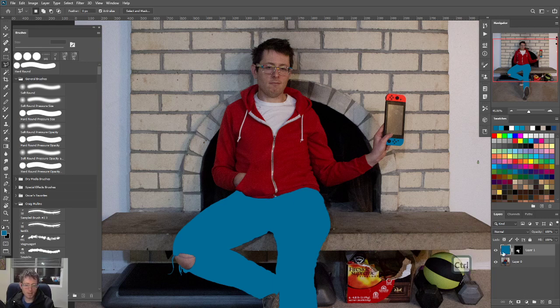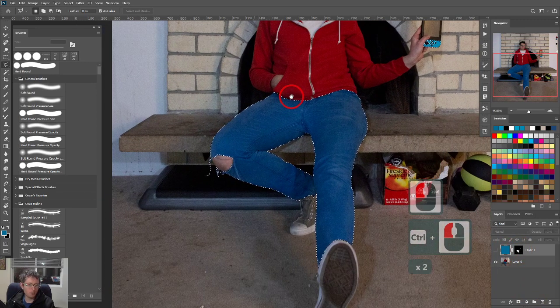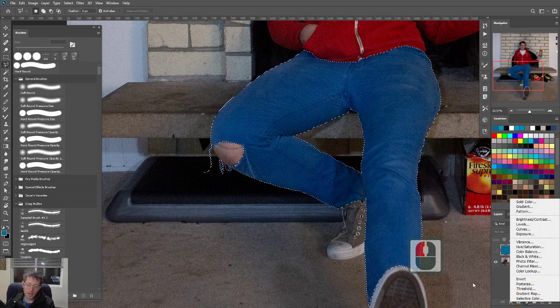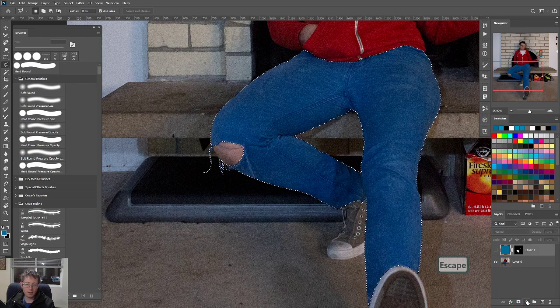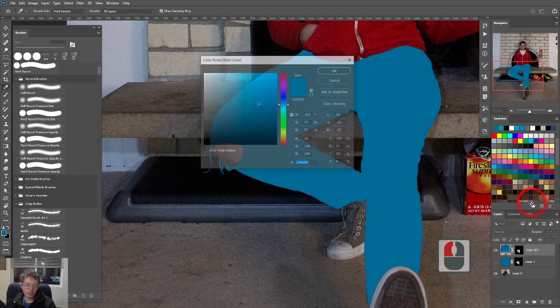Of course, I can get even further than this by using a different layer type. So what if instead of that, I turn that off, and I Control click on this hidden mask, and that's going to load that old selection I made. So I can go a step further and add a specific kind of layer called a solid color. So this button here is your various layer types. This is always going to default to a pixel-based, raster-based paint layer. This button is instead going to offer very different kinds of layers. And the one I want is solid color. This is going to fill the layer with a single color.